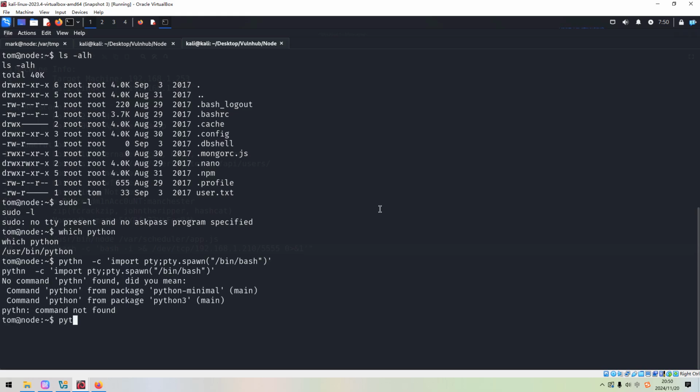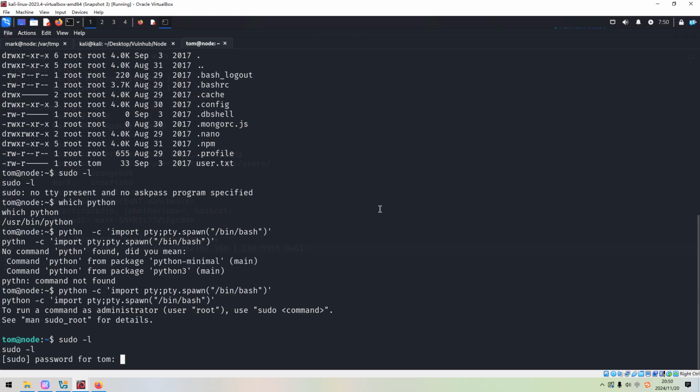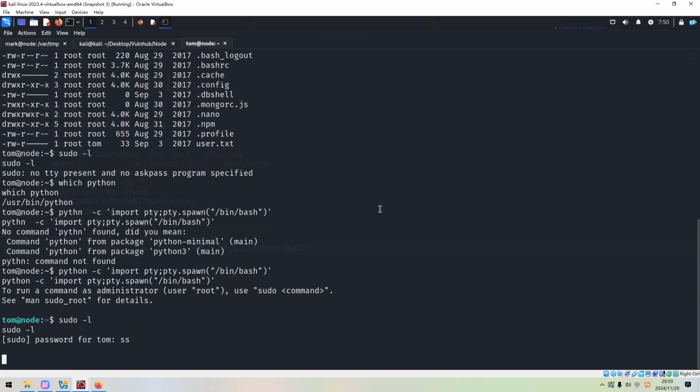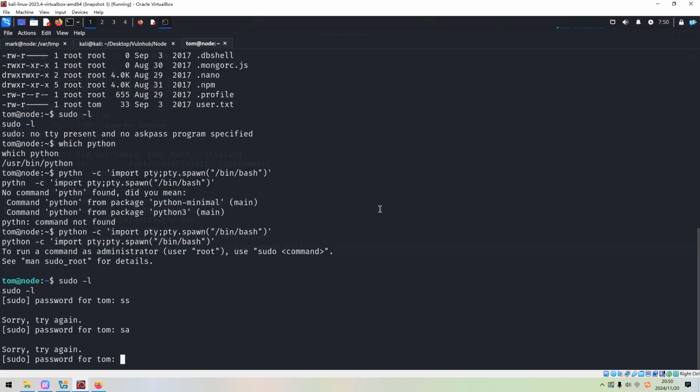Oh, sorry, what am I doing, pty.spawn. Okay, so now we can run sudo again. However, we are required to provide a password for the user, which we do not have, right? So we just try 3 attempts.